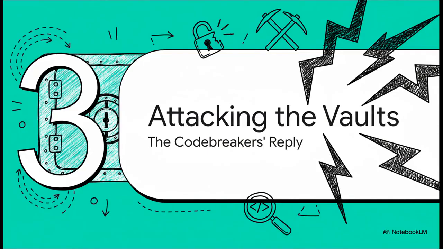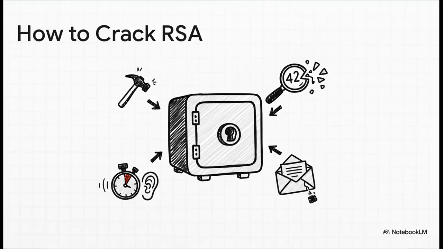But of course, no system is perfect. The moment these digital vaults were built, code breakers immediately started looking for ways to crack them open. The battle for digital security, you have to remember, is never static. And you know what? Attackers found some pretty clever cracks in the armor. They realized they didn't always have to solve that impossible math problem head-on. No. Instead, they could do things like listen for tiny variations in the time it takes a server to decrypt different messages, or even trick a system into revealing tiny clues about the secret key. It's a constant cat-and-mouse game.